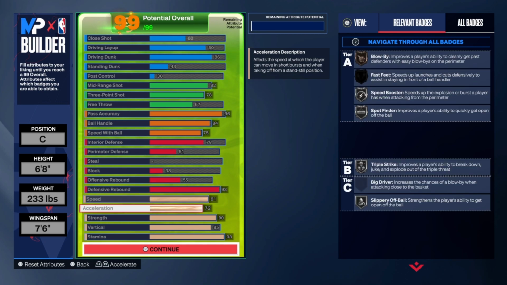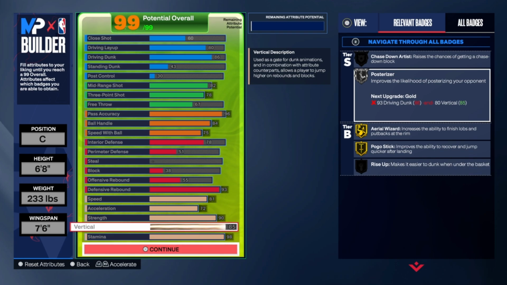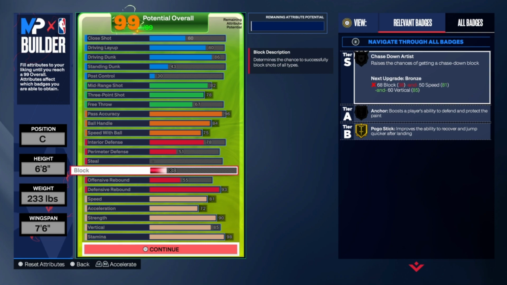6'8", 233, 7'6" wingspan, 81 speed, 72 acceleration, 85 vertical. That's why you get a lot of rebounds. Plus you get Hall of Fame box out beast, and you get gold rebound chaser and gold pogo stick.